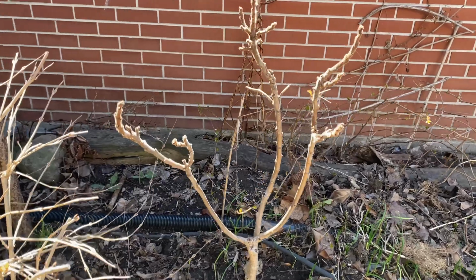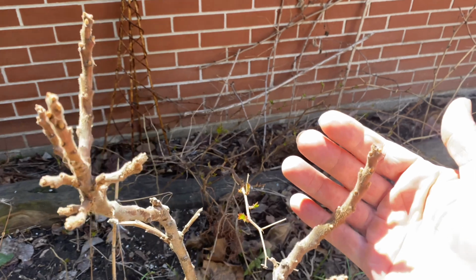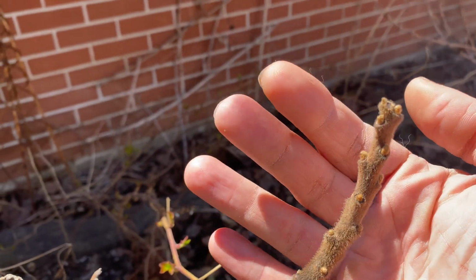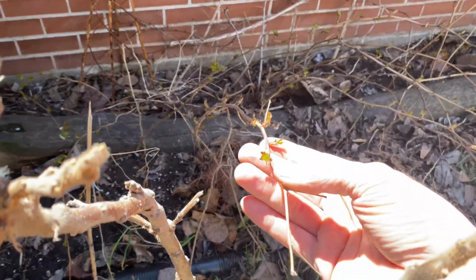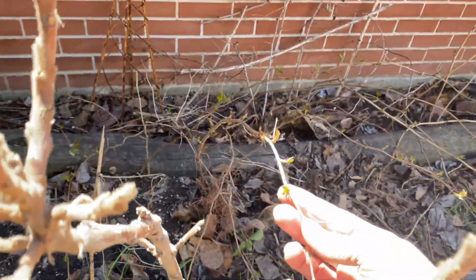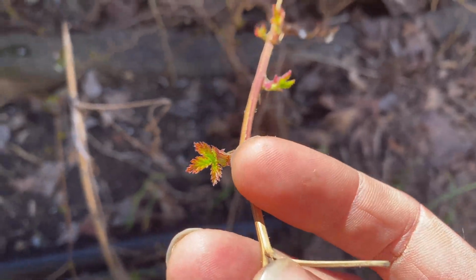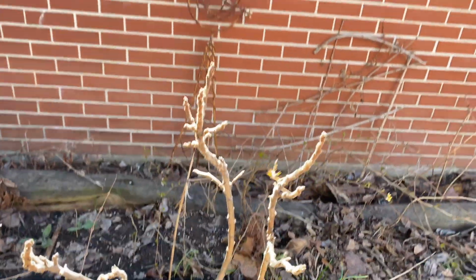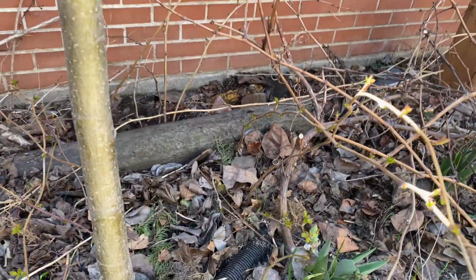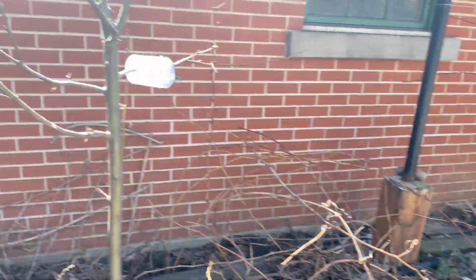Down here, the sumac is doing really well. These buds look like they've started getting a little bit bigger, a little yellower. Down here, this raspberry bush is everywhere. It's starting to leaf out. One of the first things to leaf out. So I'll take some of those as cuttings and separate plants. There's rooted individuals that have probably come out here. A bunch of grapevine I still haven't mulched up.